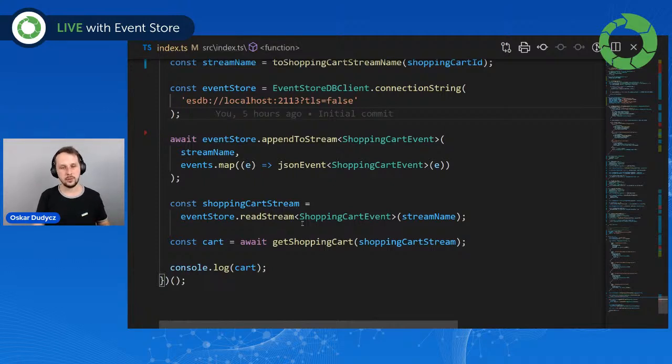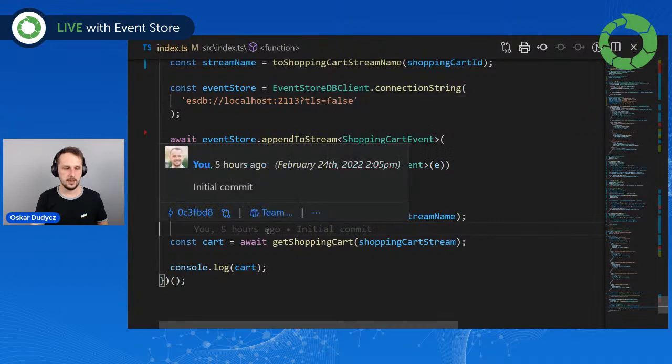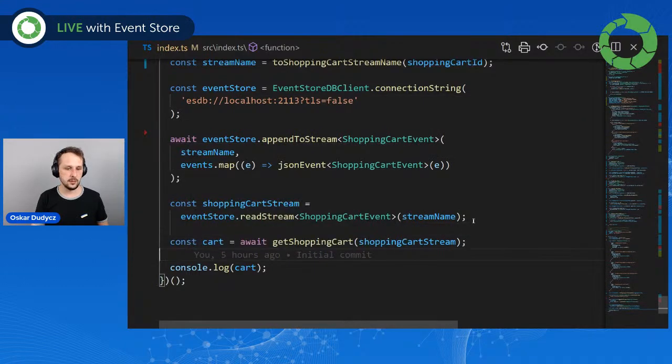They are about moving messages from one place to another, and event sourcing is about durably storing facts that occurred in your system. Of course, as you will see later on, Event Store also has some streaming capabilities, but we will see that later on.